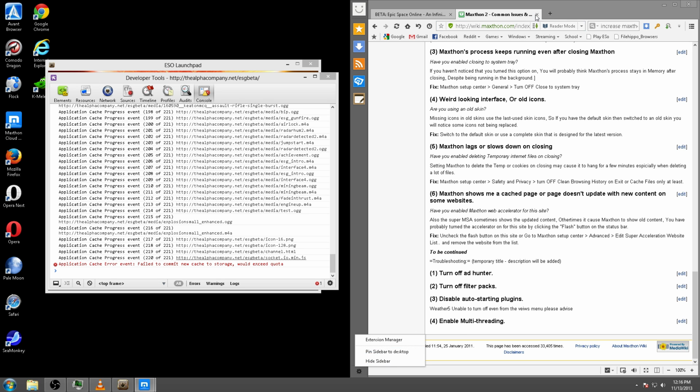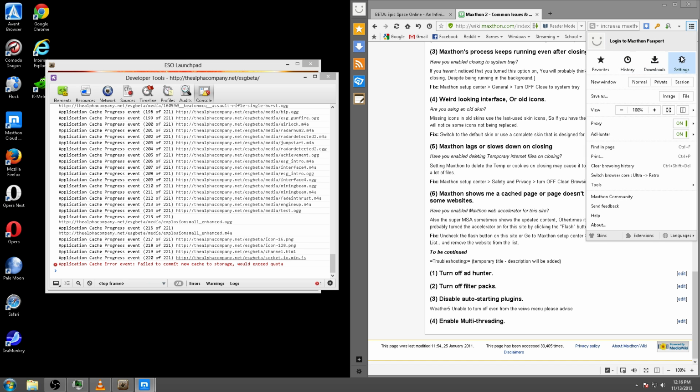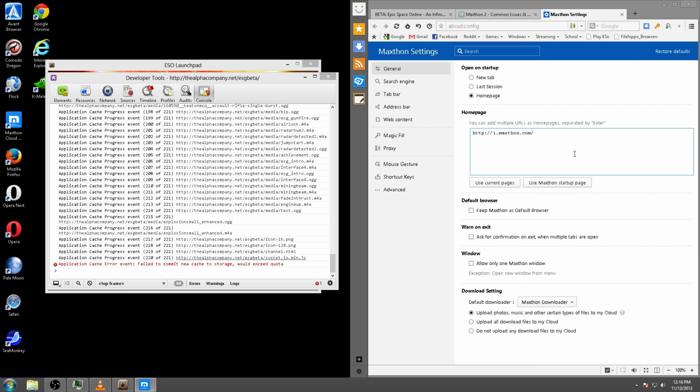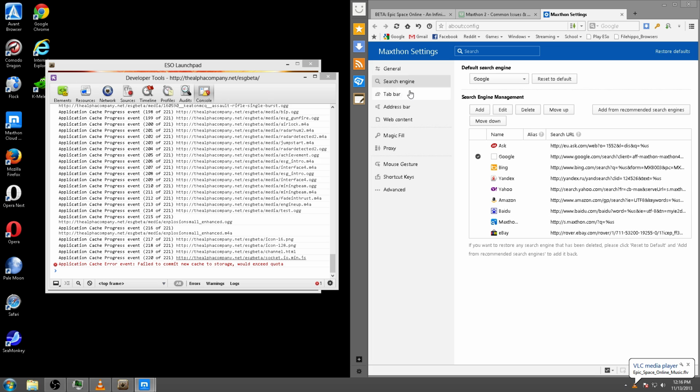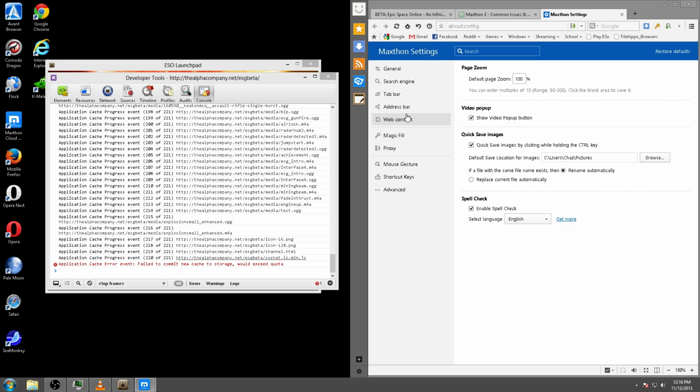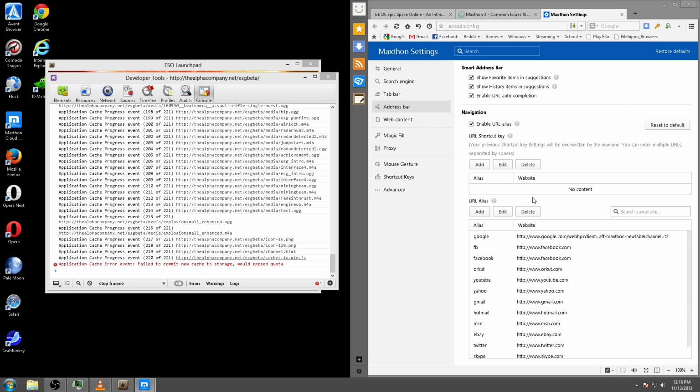That is definitely not helping me out with its stuff. So here's the Maxthon settings, but it's not really telling me how to do all this stuff. So that's a little bit weird.